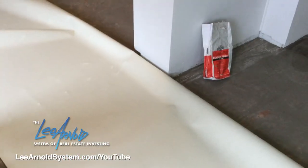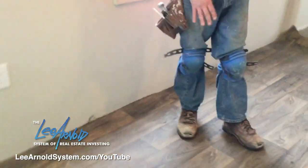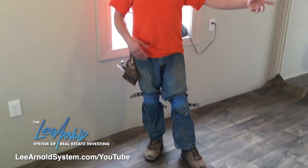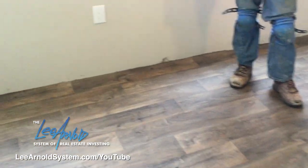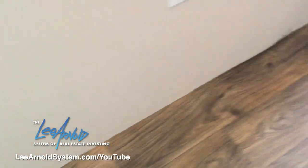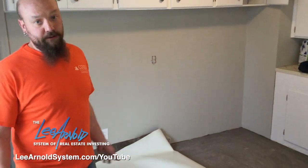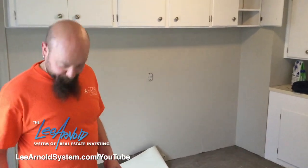Once you get your floor all nice and prepped, the rule of thumb is to always find your longest and straightest wall to start from, because that's going to dictate how your vinyl lays throughout the rest of the job. You want to make sure it's relatively straight — if you're in here crooked, by the time you get over there your boards will be running off and that doesn't look good to the homeowner. We got lucky today — we've got a nice big 17-foot exterior wall. Once you get it laid out, the next task is to dry cut everything in first and dry fit it before you put any adhesive down.